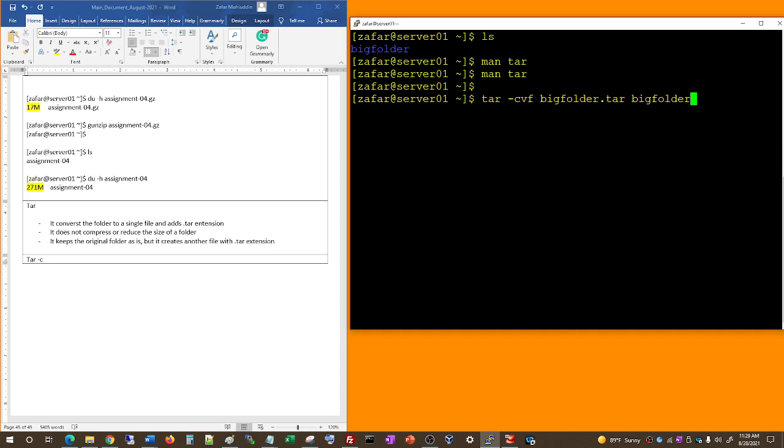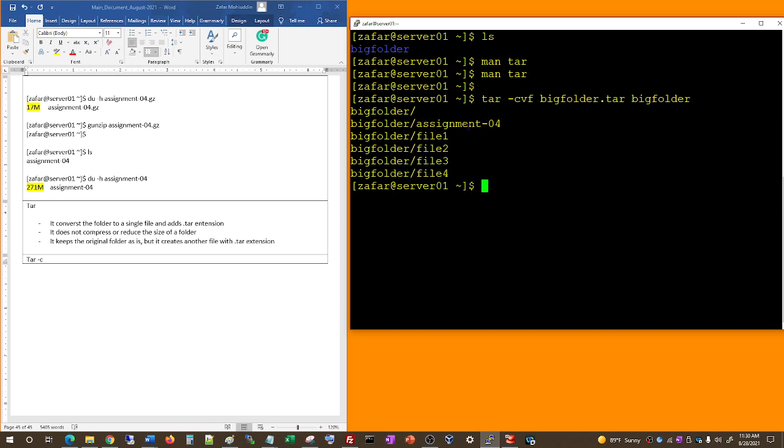The folder is going to stay as is, but it's going to create another file called big folder.tar. So you see, this is the verbose part here. It's telling what is happening. It did adding file assignment 04. It took a little bit of time before it went to file 1, file 2, file 3, file 4. Why? Because assignment 04 is a big file.